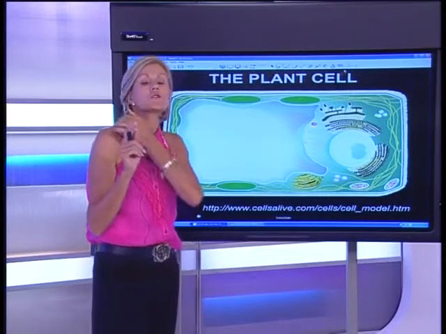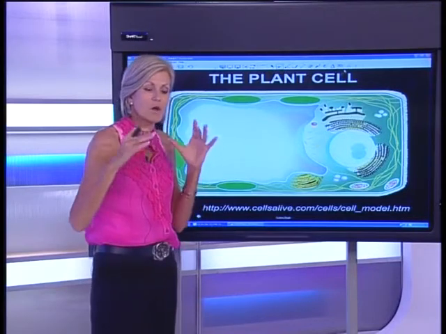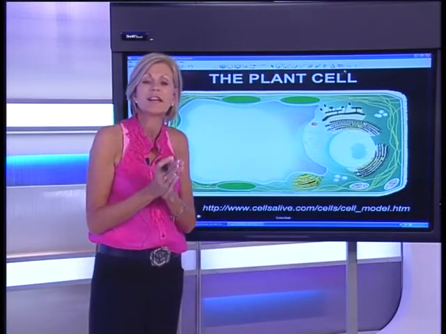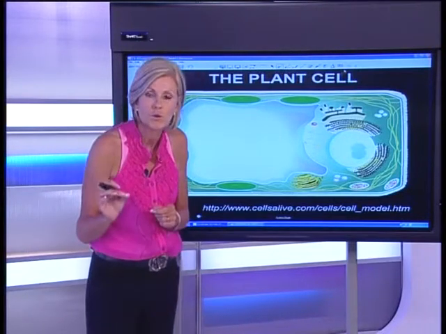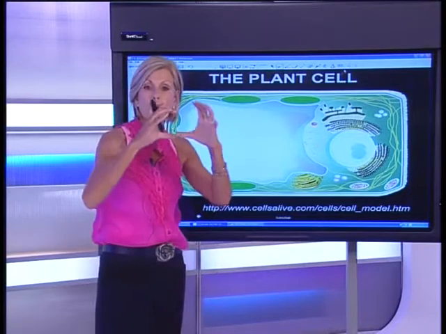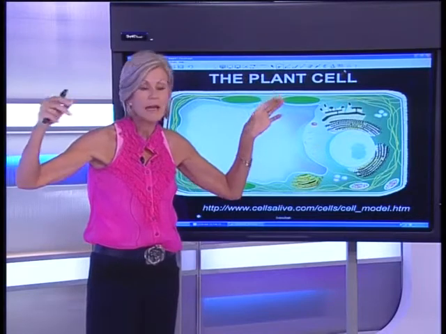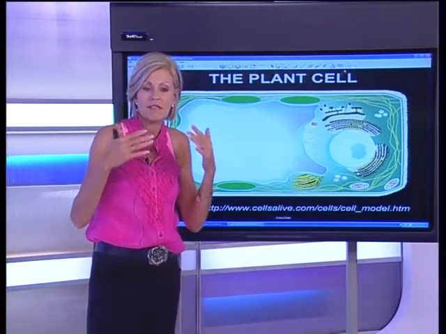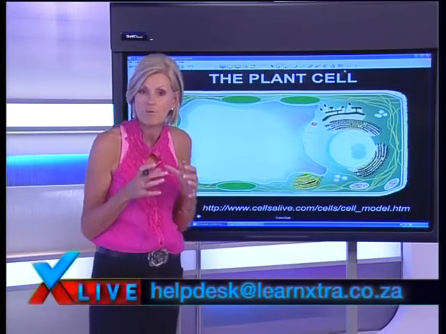What we have to do first though is to just recap what we did last week. We did the basics of an animal cell and a plant cell. The most important difference between an animal and a plant cell is that a plant cell contains a cell wall. And remember that that cell wall is made of cellulose and it has huge holes in it, so it is completely permeable. It's like having big pillars and a whole bunch of people walking in between those pillars. That is what happens with a cell wall. It's there to give structure and it's there to help keep the shape of the plant cell.